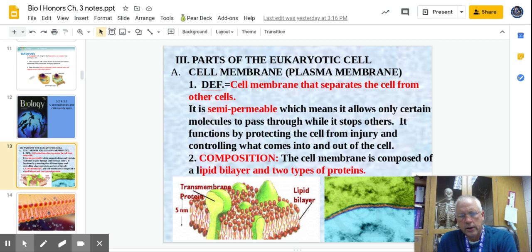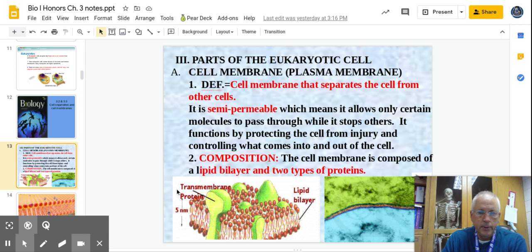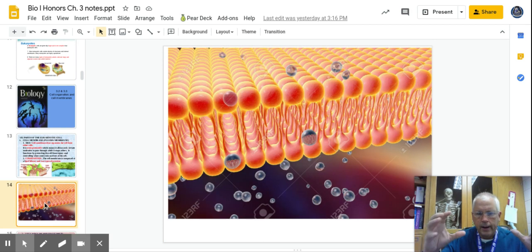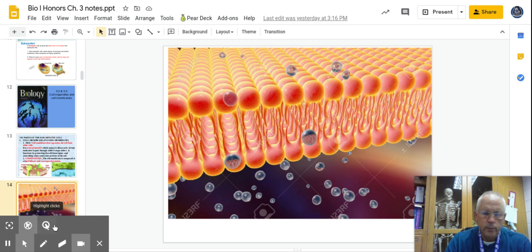You'll hear me say this a lot in biology: structure determines function. And you can see we're going to use some terms from some previous chapters. Lipids, which you guys remember from the macromolecule notes, those are fats. And then we have these big boulder proteins stuck in that fatty bilayer. If you look at this picture, it only allows certain sized molecules to pass through. That's how they're selectively permeable, in both directions. This is the inside of the cell, this is outside of the cell, and we can be very, very selective about what comes and goes.